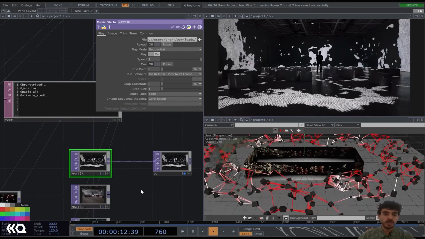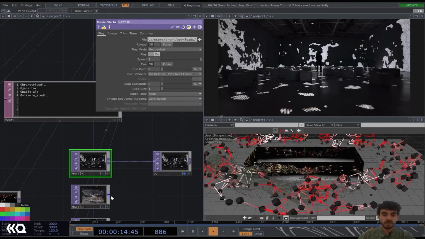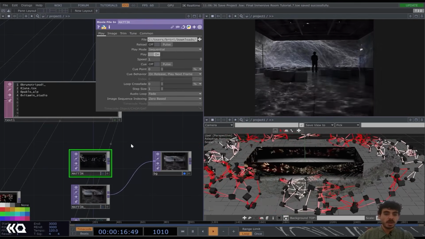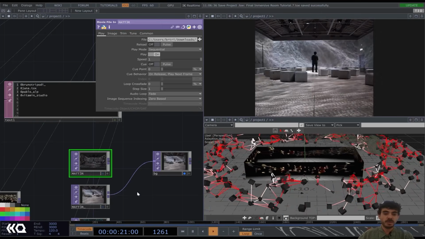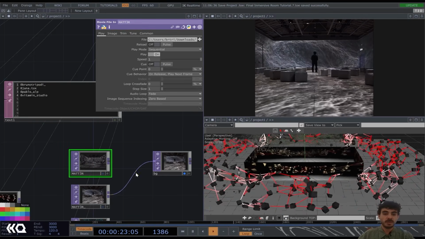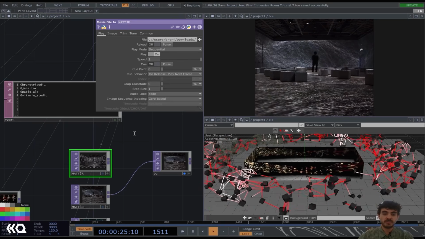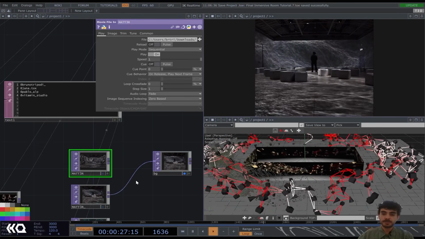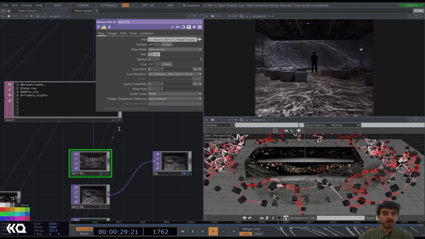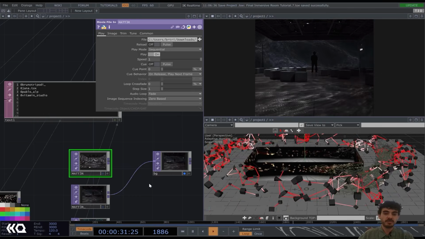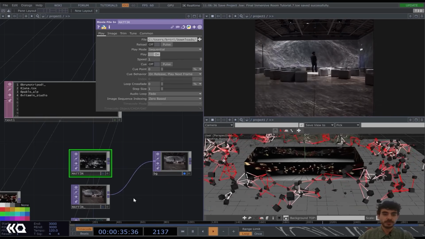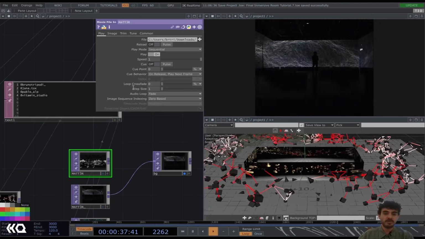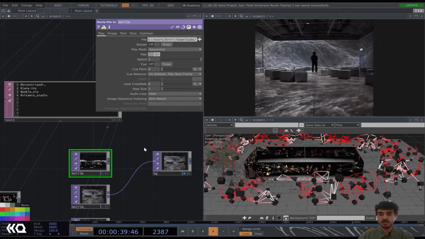So we built this for a project from the studio where we had to work with a real immersive room, and the goal was to make it as flexible and user-friendly as possible. So before we get into how it works, I'm going to show you the final result. So you can see what this tool actually helped us achieve.